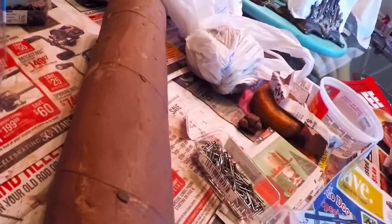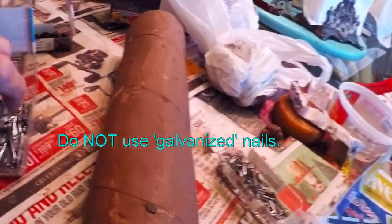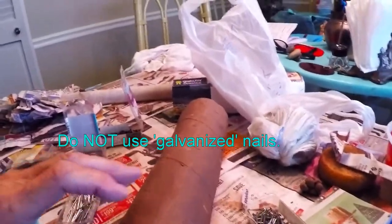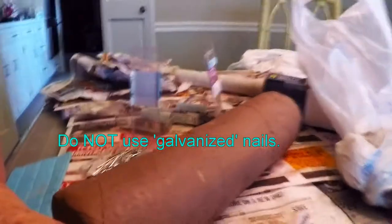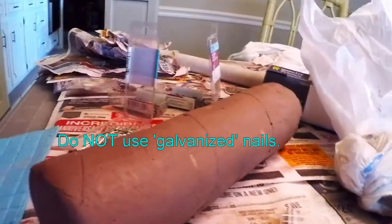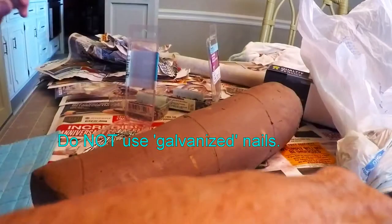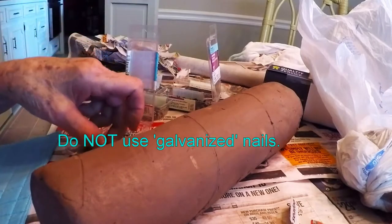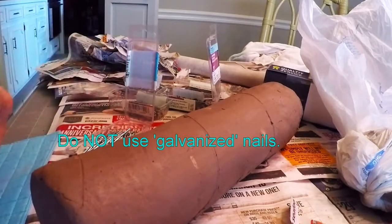So do not buy galvanized nails. The galvanization that is on a nail tends to make a fume when it's fired that is not good for your breathing. So you don't want anything that's galvanized. These that I'm showing you are okay to use.